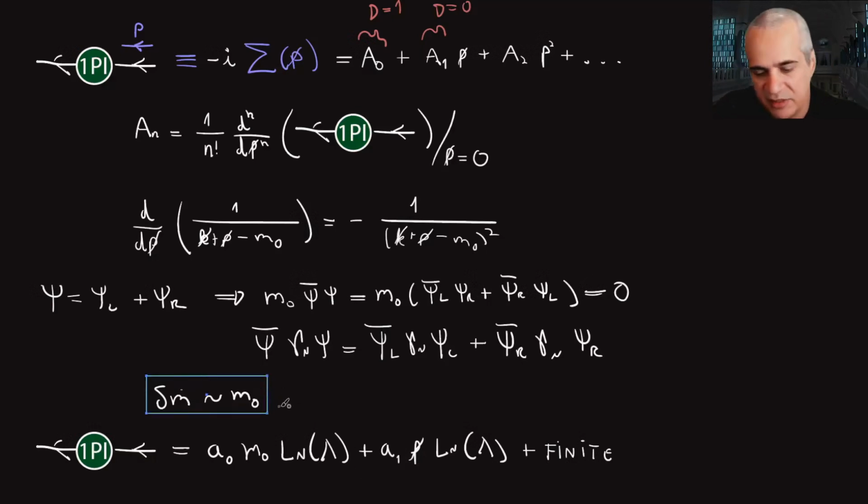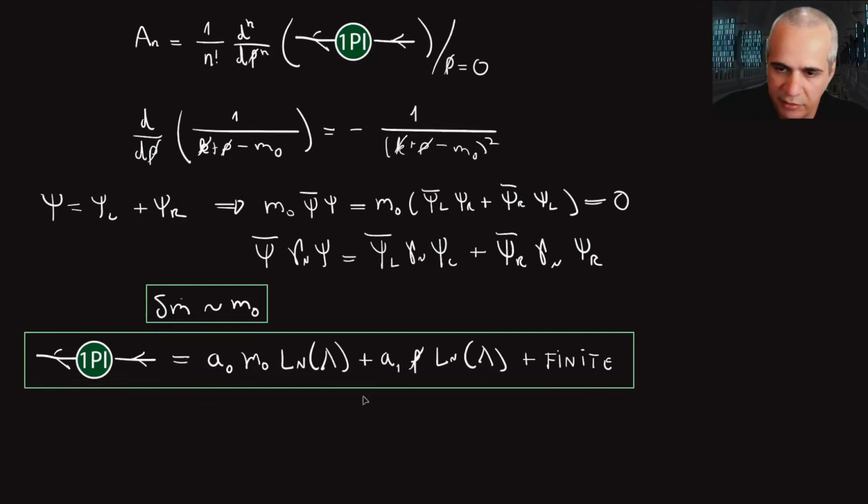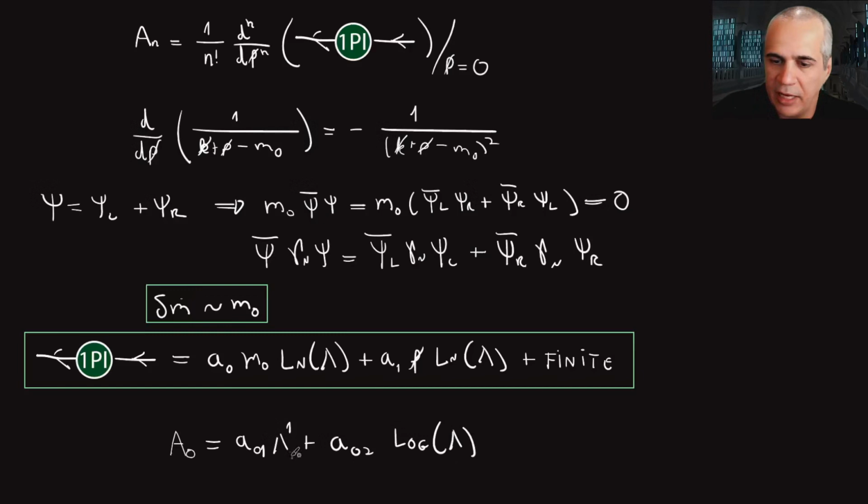So again, we see an example, and I mentioned this before. I said, well, these coefficients, what I'm seeing here is that you have a divergence proportional to some cutoff. But in general, you could take that A0 and write it like this: I have some A00 lambda plus A01 lambda 1, A02 log of lambda, right? And symmetry could make some of these coefficients be 0. And that's what's happening here.